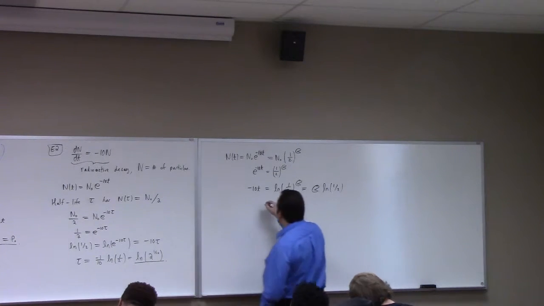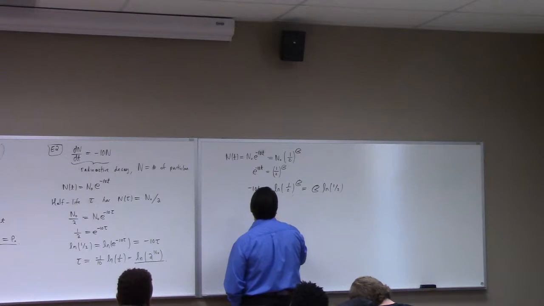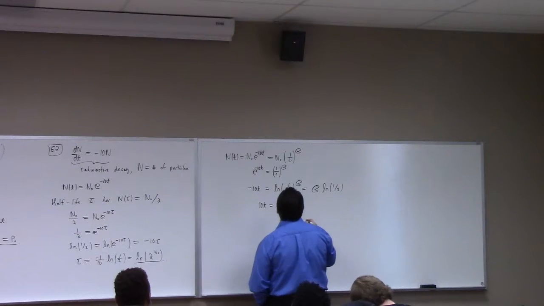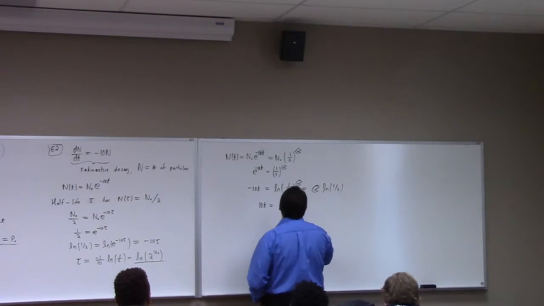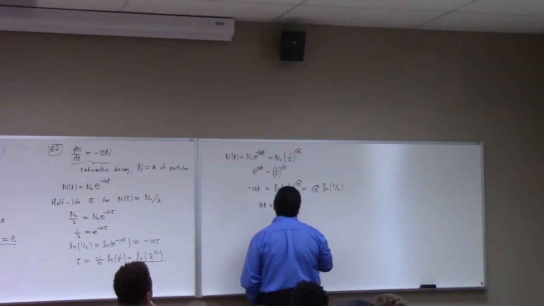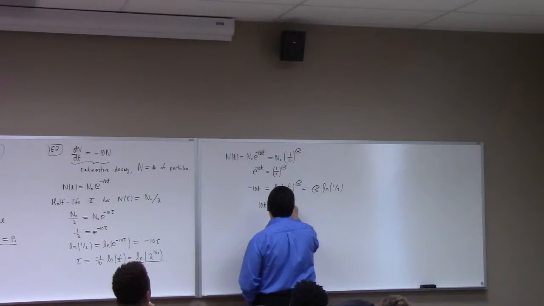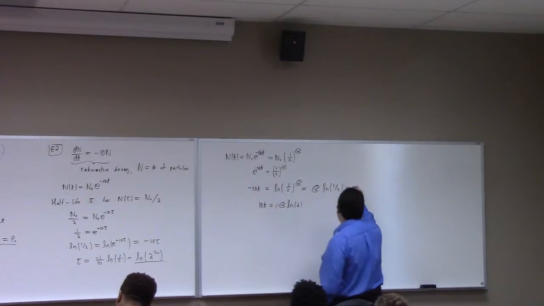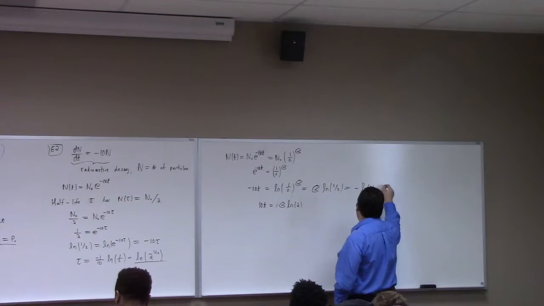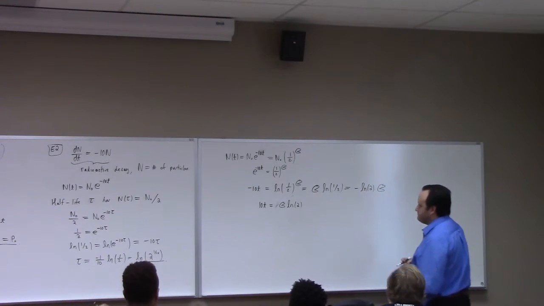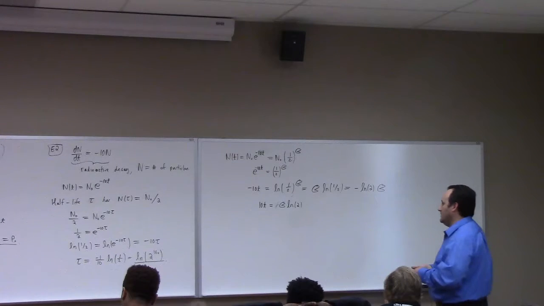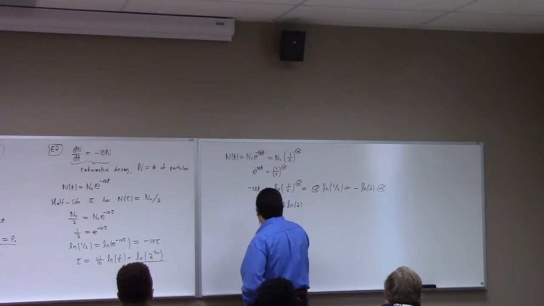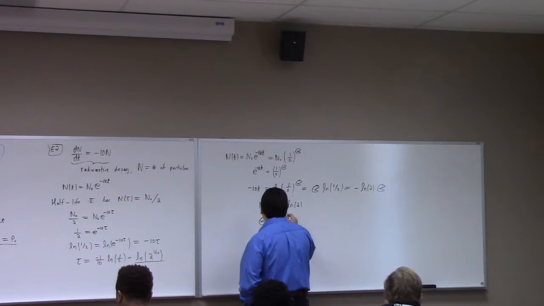So that gives me that 10t equals, oh, I'm so sorry, guys. It's just not the Pac-Man I had in mind. This is minus the natural log of 2 times Pac-Man. So the minuses cancel, is my point, and you can solve for Pac-Man. What's Pac-Man? 10t divided by what? Natural log of 2.